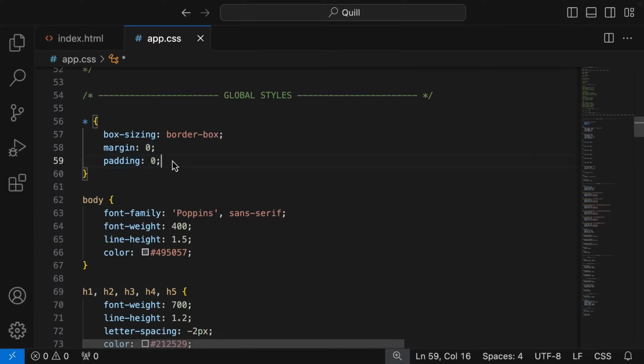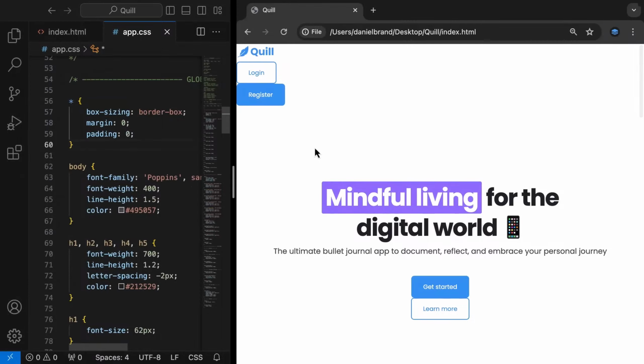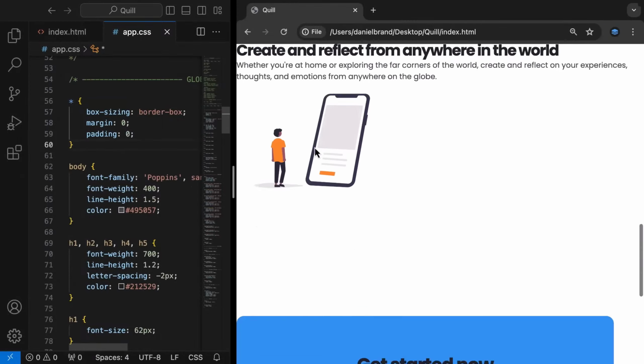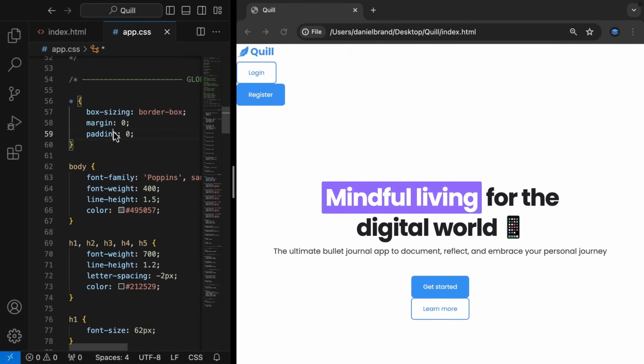But just be aware, the normalized CSS approach is pretty popular. So let's check this out in the browser. Alright, so it might not be so apparent exactly what's happened. So what I'm going to do is go comment this out, and we're going to look at each section of the web page. I'll save and refresh.